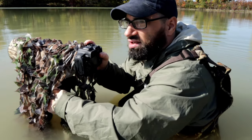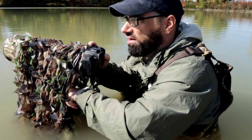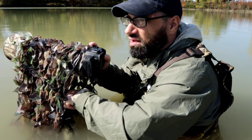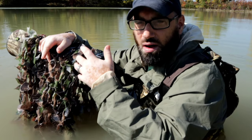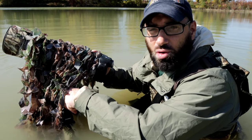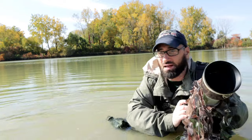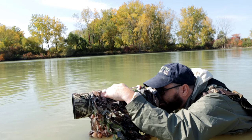Definitely get yourself a good pair of waders — good insulated thick waders. Don't go cheap on them if you're coming out here with your gear, especially in cooler temperatures. You don't want to be leaking or have something tear on you, especially if you're in an area prone to alligators. Oh — there are some swans coming down right now. Oh yeah, there they go!